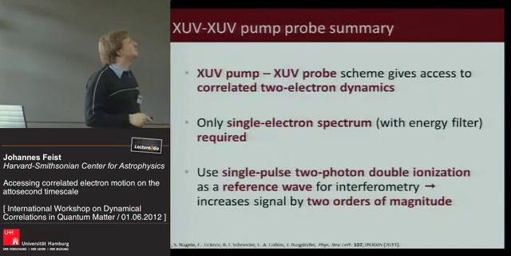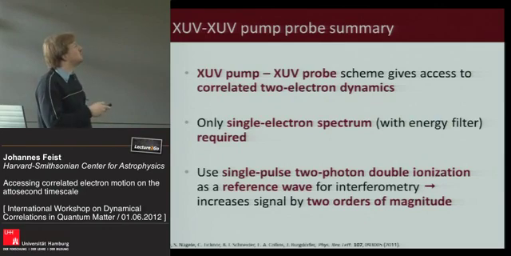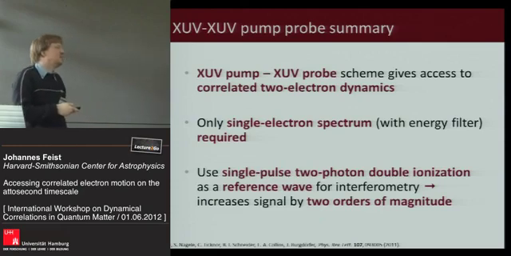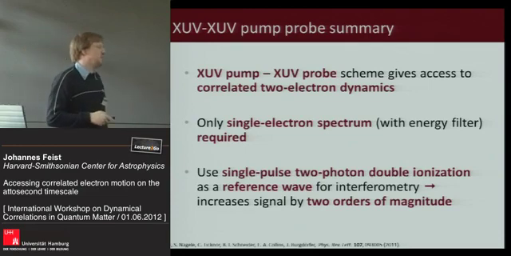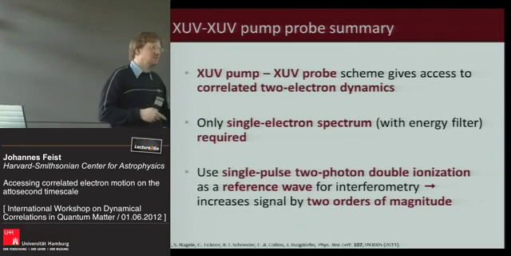So this is already the summary for this part of the talk. I've shown that this pump-probe scheme gives access to the correlated two-electron dynamics in the doubly excited states. We only need to measure a single-electron spectrum with an energy filter. And the main idea is to use the single-pulse two-photon double ionization as a reference wave for the interferometry. That's what gives you this increase of two orders of magnitude in the signal, which might be enough to do it in experiment, at least in a few years.